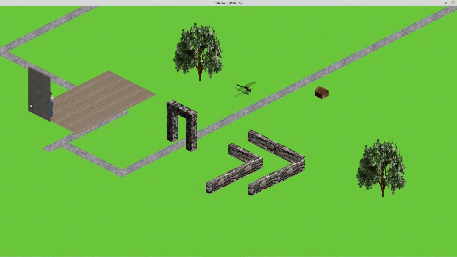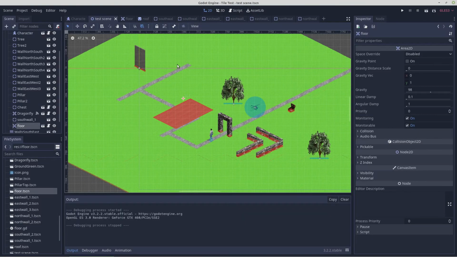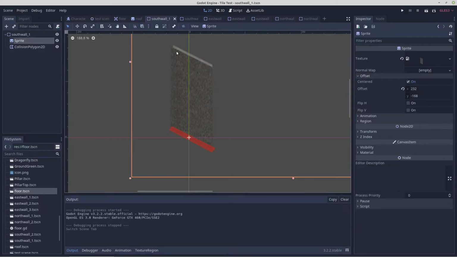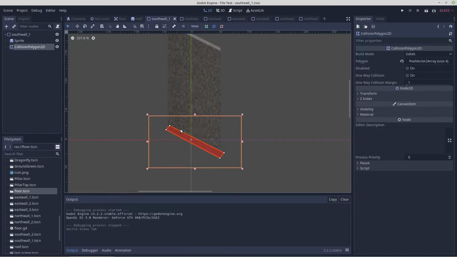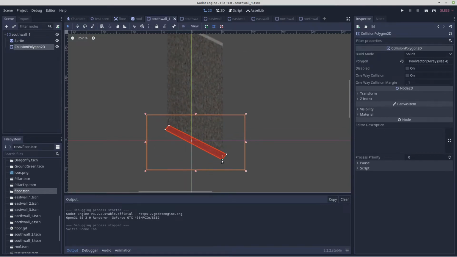And we can keep the player in the appropriate part of the wall. So we'll look at how to refine this one wall. And I'm going to have to go through each of the walls and do this. So this is a somewhat lengthy and complicated process we're looking at here. So we want to pick the collision shape, make it so we can edit the points, and we'll grab this one and bring it out some.